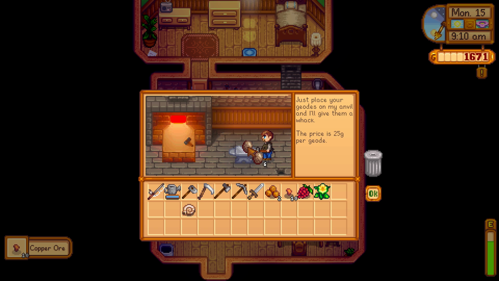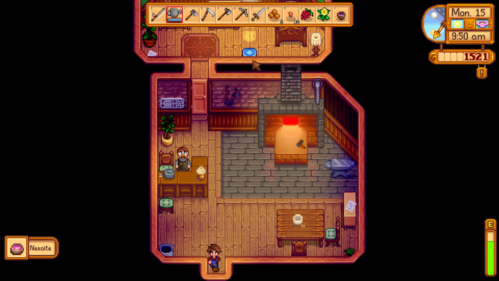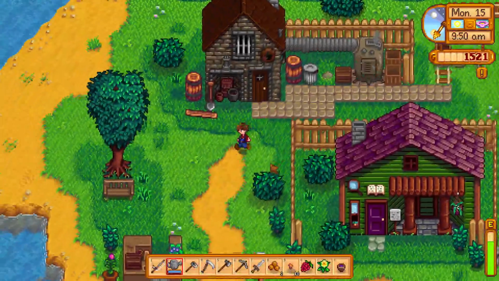Copper, nice. And, what is that? Thunder egg. We've got one of those. Coal. Jamberite. Ooh, three iron. That's really good. Granite. Ooh, more iron. Wait, we can make an iron bar now. Okay. And a necotite. Have we given one of those to him yet? I think we have.